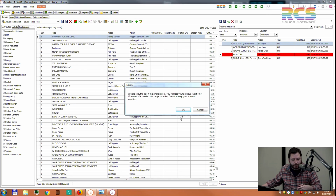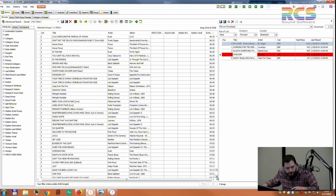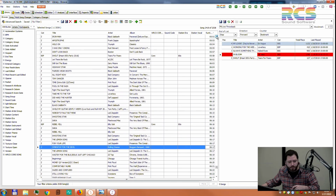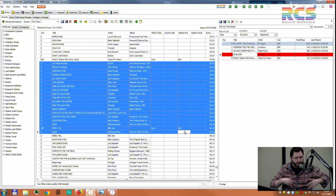And I can say, from this song here, I can single-click in anything that's over 5 minutes. So I can pretty much say here, anything over 6 minutes, I'll start this song and just pretty much highlight all the way down accordingly. Those could be my great testing songs. I can drag them over into my Browse List, save that, apply an attribute, use that to schedule your logs. I can go in depth, you can shoot me an email, live@rcsworks.com, or comments. We'll get back to you, let you know how you can do that, but it's a really, really cool advanced way to schedule your stuff.